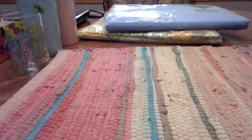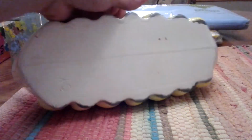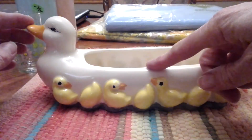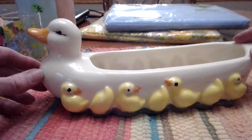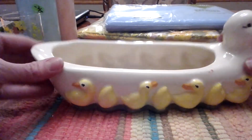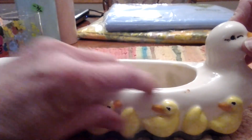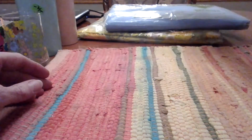Then I got this vintage ceramic piece. It was made by somebody named SK. I don't know when, but it was marked $3, so it was $1.50, and then off of that. But it's cute. It's actually what they call a cracker server. You would serve crackers in it, but I bought it for Easter because it'd be really cute. I just think it's cute, and it's in really good shape. There's not really any cracks or chips that I could see anywhere. There's a little mark here, but I don't know. I thought that was just really adorable for like $1.